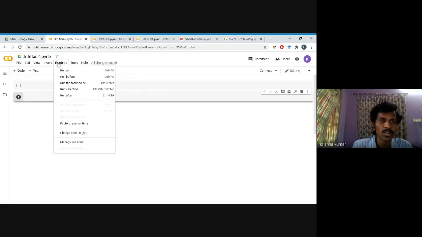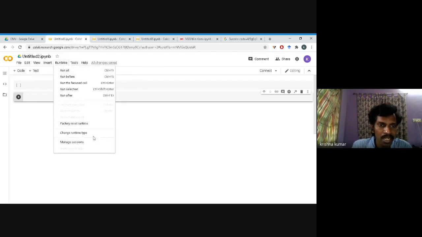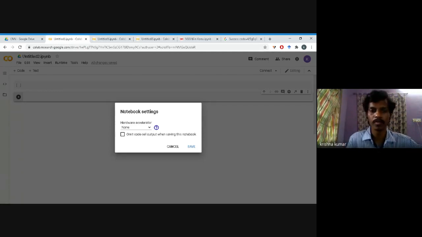Here, when I go to the runtime, please see that I'm going inside the runtime and I'm going to change the runtime type. Here you can see the hardware accelerator: none, CPU, and TPU. The TPU is the one I told you about, a new thing designed by Google in collaboration with others. It is a very powerful hardware accelerator, and then there is GPU. Right now we will go with the GPU.